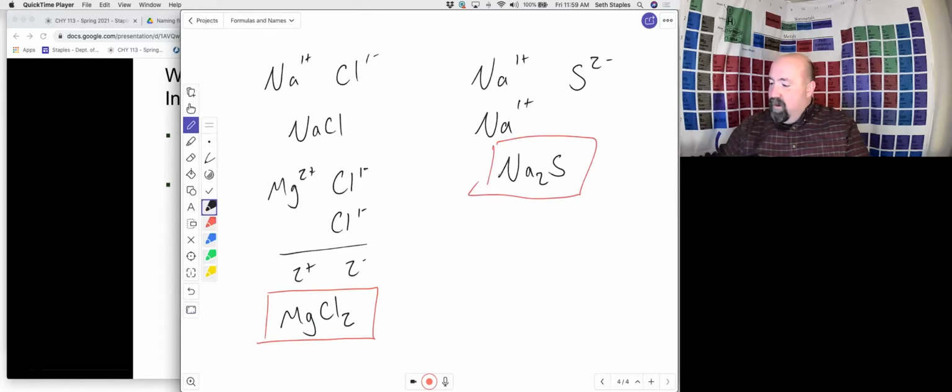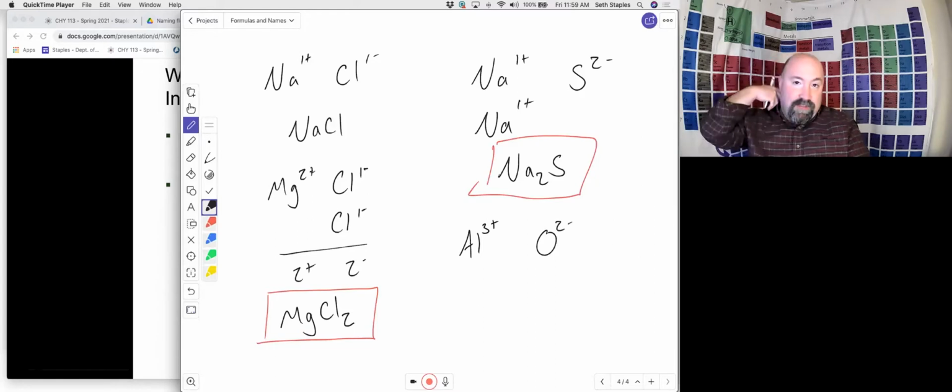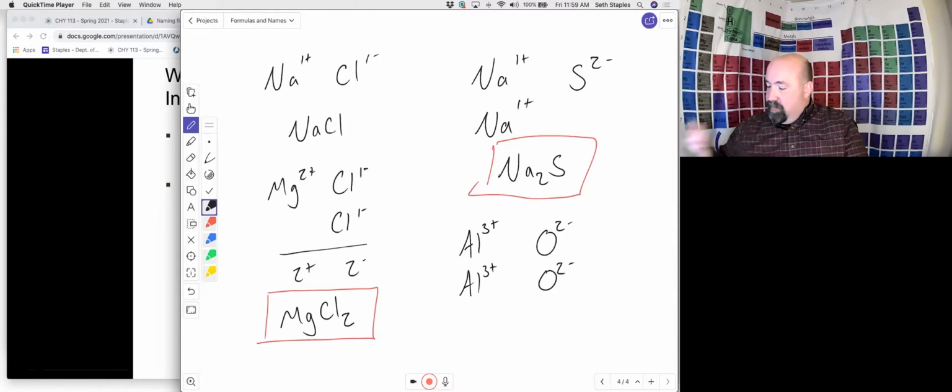If we look at one that's maybe a little bit more complicated, aluminum, the periodic table tells me aluminum has a charge of 3 plus. The oxide ion, I use the periodic table, tells me a charge of 2 minus. I'll go through the same sort of thing. Do my pluses balance out my minuses? They don't. I need more minuses. So I'm going to add in another oxygen. Oxide always, always, always comes with a 2 minus. Now I've got too many minuses. I need more positives. I've got another aluminum. Aluminum always comes with a 3 plus.